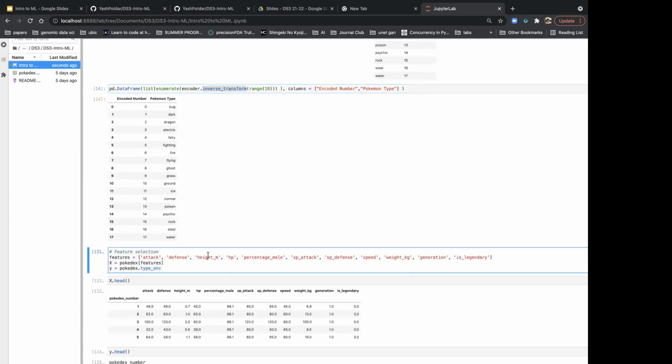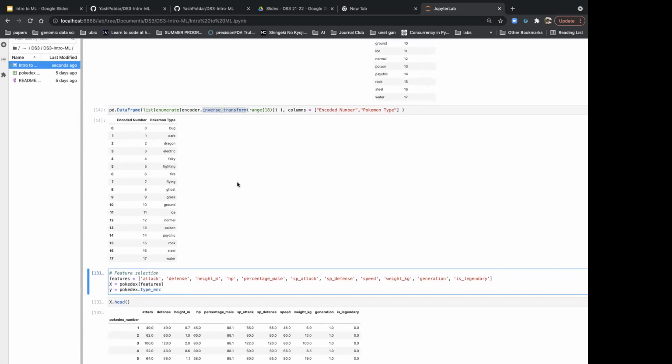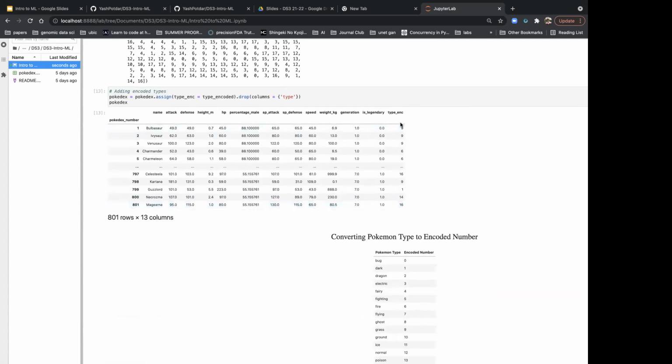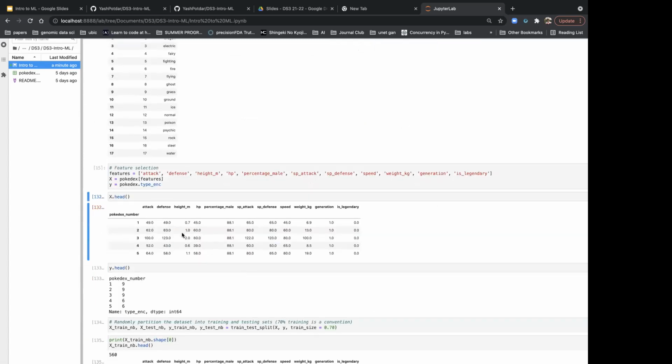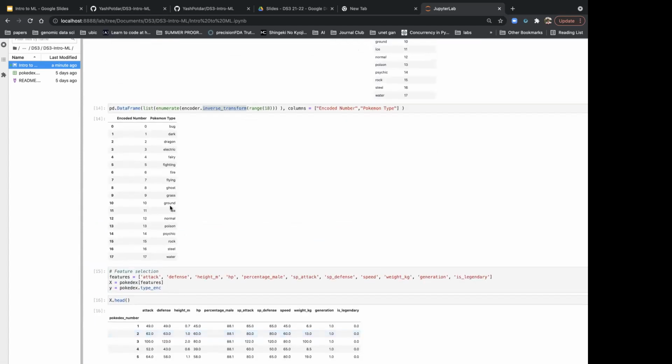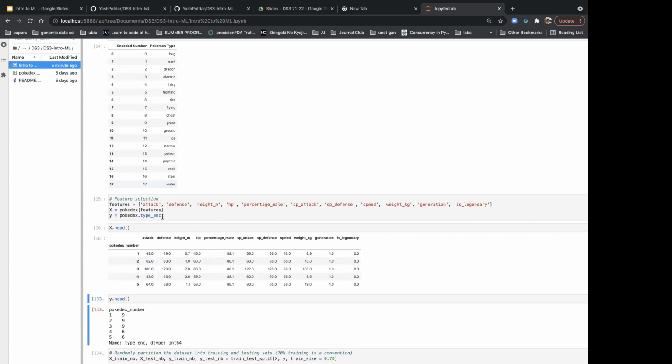Right. So for our naive Bayes model, we're going to use only numerical data. We're going to remove all the categorical data. So we're going to select all these columns which contain numerical data information, and that's going to be our X. That is the input. And the desired output is going to be the type encoded, so it's going to be this column basically, right? So it has 20 labels that it has to predict the correct one from, and it has the numerical data.